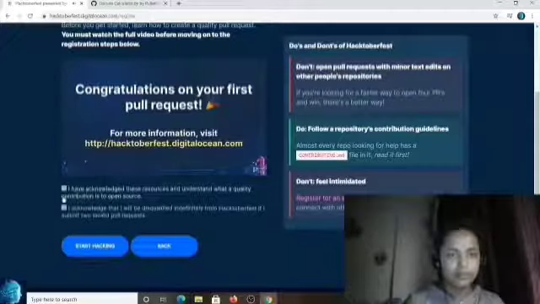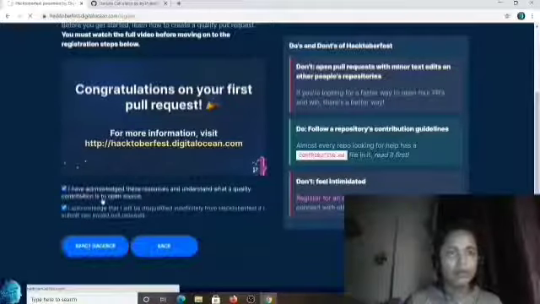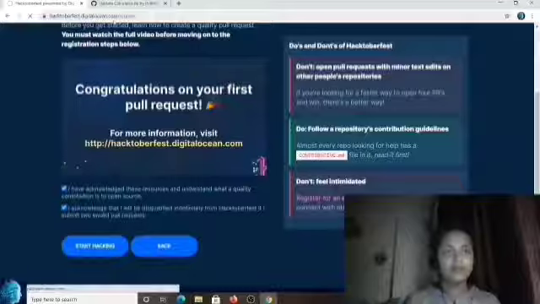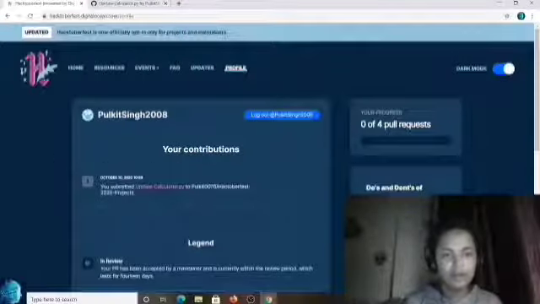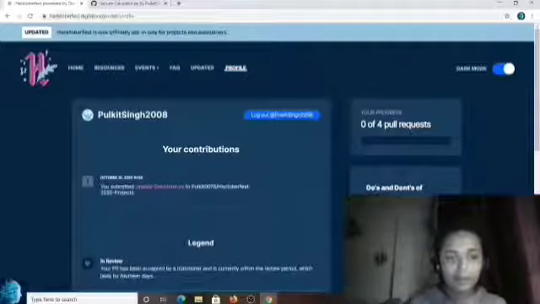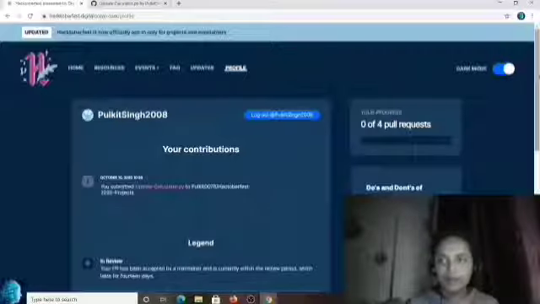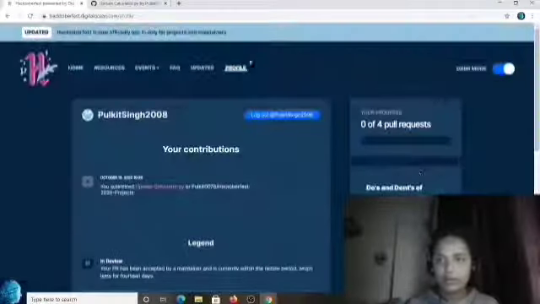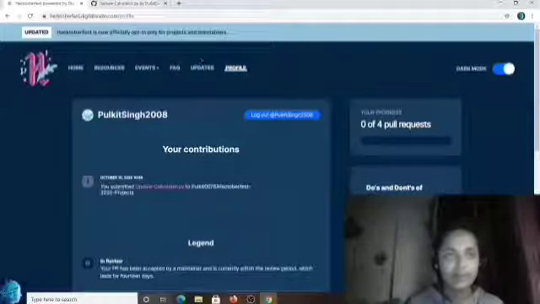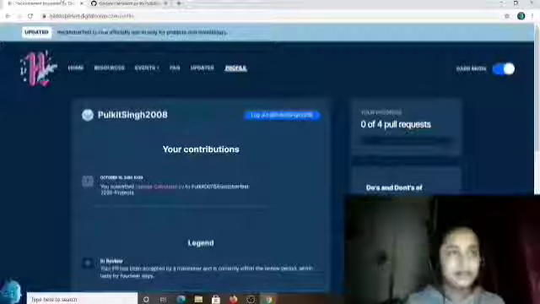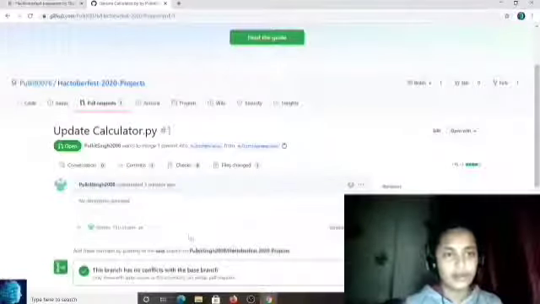At the check boxes, start hacking. Yeah, you can see here your contributions. You submitted update calculator.py to this, and it's showing here 0 of 4 pull requests because it's not merged yet. I will merge it afterwards from my other account.